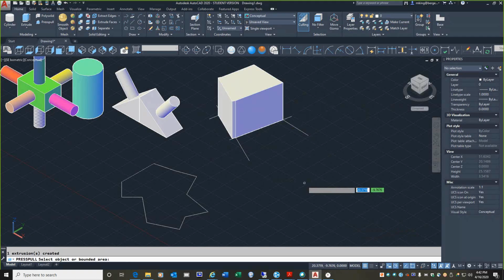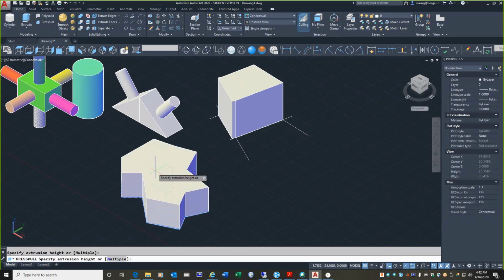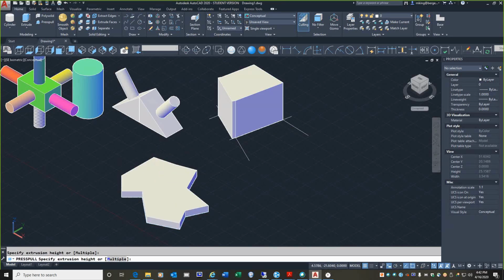All right, go within the other polyline shape and click, and then lift your mouse up, and let's say 1 inch, say 1 enter. Okay, and then hit enter again to complete. So press pull is as easy as putting your cursor within the boundary, clicking, and then lifting up and defining the amount.